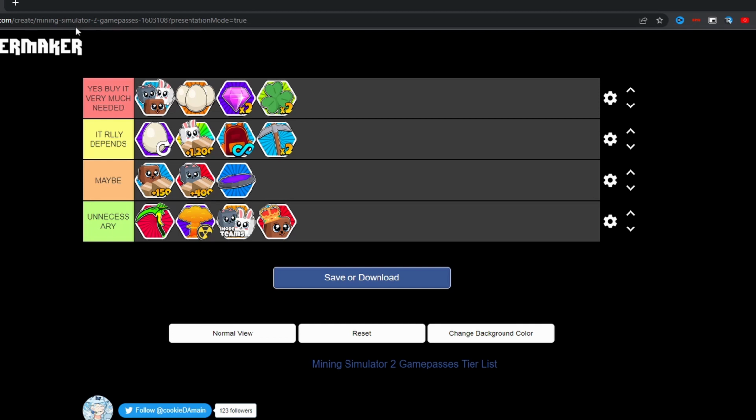And yeah, so here we are. We have the tier list. It's finally finished. Here we have 4 game passes that are necessary, 3 that are maybe, and 4 that really depend, and it is very much needed, those being necessary. If you really enjoyed this and it helped you out a lot, there might be new game passes coming soon. I don't know, this is going to be very outdated if there are any new game passes coming out.